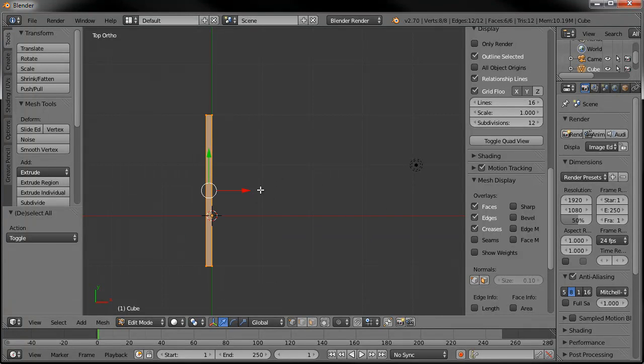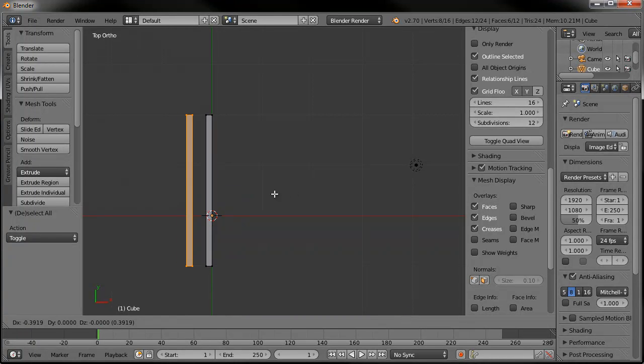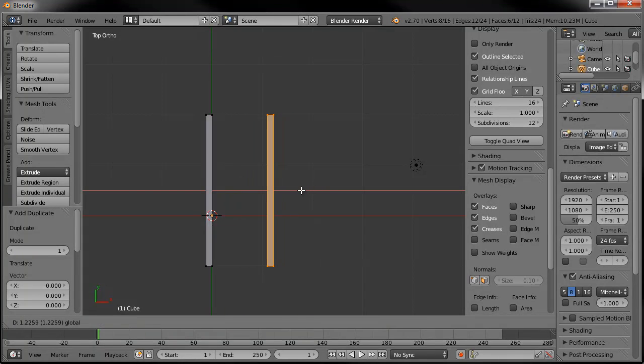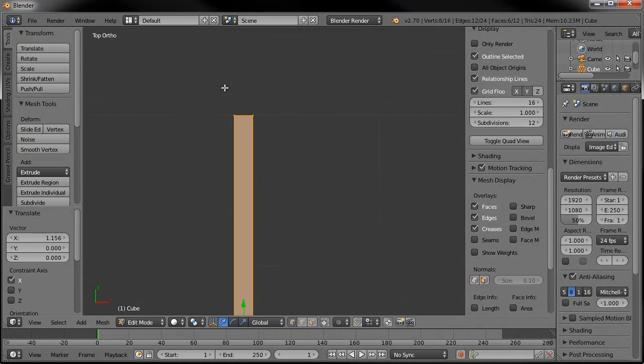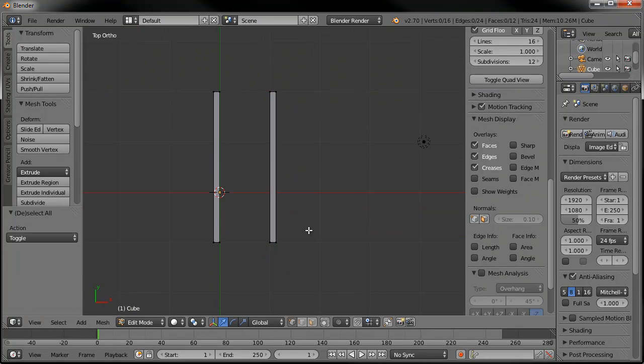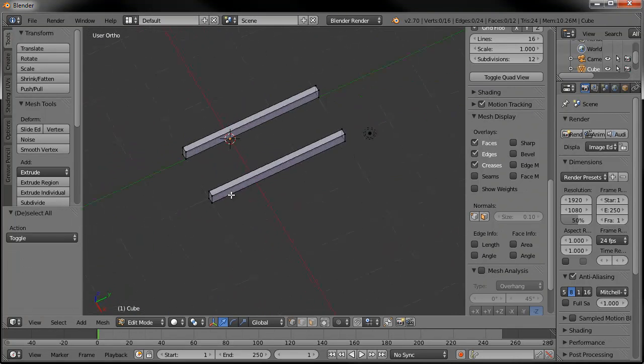And did I hit Shift G? No, I guess Shift D. There we go. And duplicate that on the X-axis all the way, and I'm going to drag it on the other side of that foot mark there. Actually, yeah, that'll be fine. Let's just drag it over and line it up perfectly with that grid line right there. So about right there. Okay, so this is going to be the base of our box.